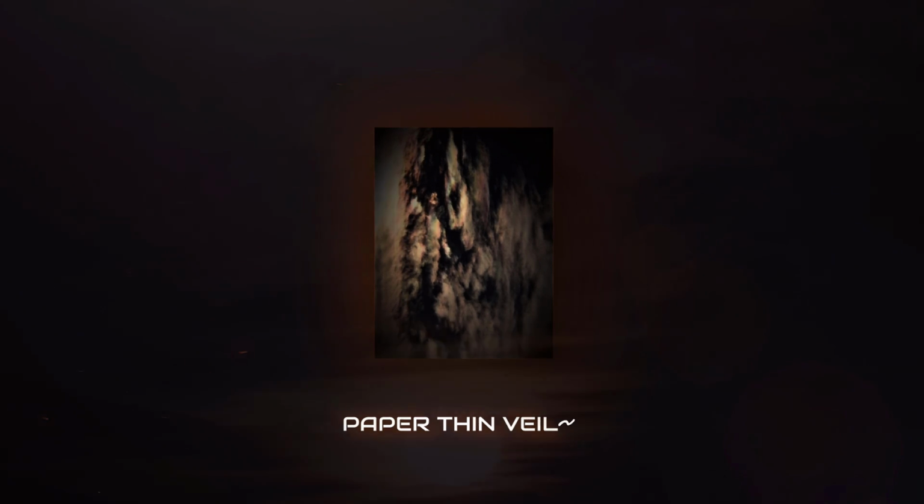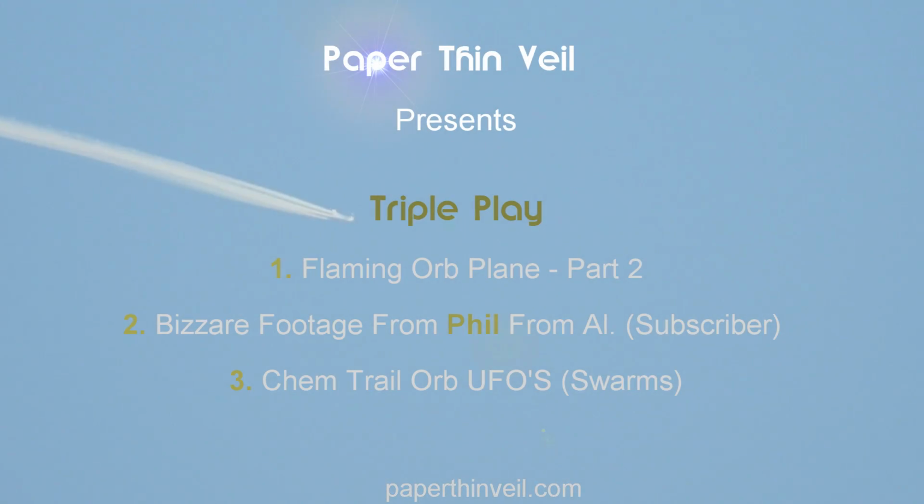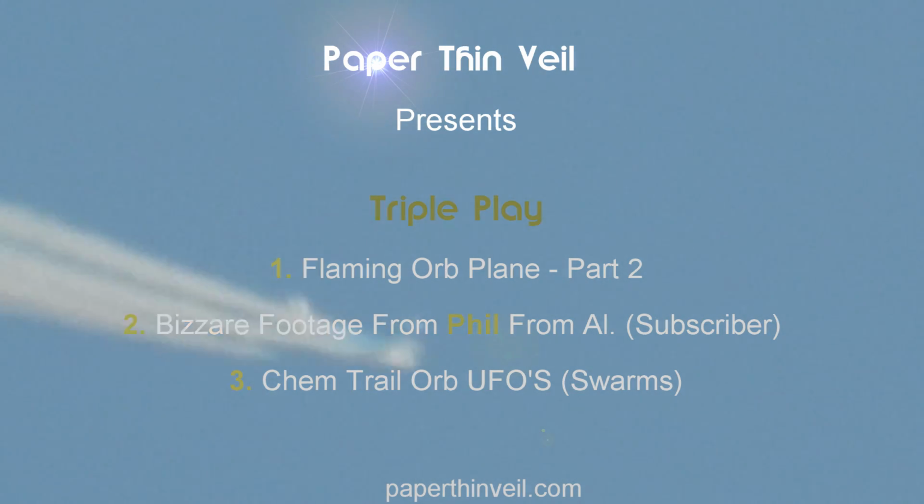Hey, check out this lower left down here. This is a time lapse of the moon, and see how it just comes out of nowhere. I don't know what that is. I just thought it was strange because it's a time lapse and it just comes out of nowhere. It doesn't come across the screen. It's very odd. Anyhow, that was a time lapse of the moon I thought was pretty neat, and then I seen that mysterious object there.